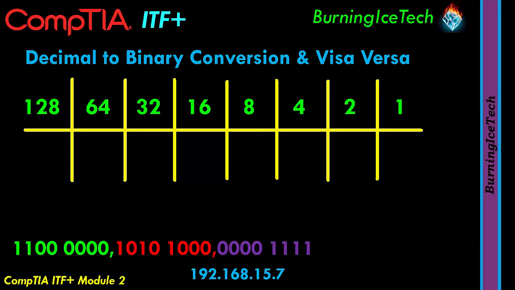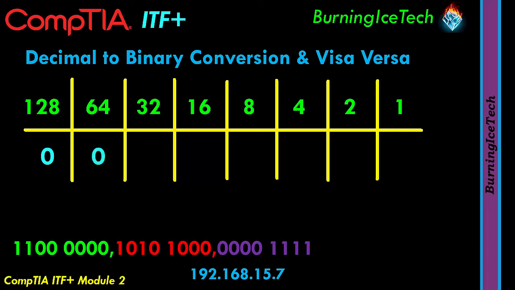All right, guys, on to the last number on that IP address. That's number 7. Okay, so starting off the table again, starting on the left of 128, we're looking for numbers that are smaller or equal to 7. So 128, obviously that's bigger than 7, so it's going to be a 0. We're not even going to bother. We can see 128 is bigger than 7, so that's a 0. It's not smaller or equal. The next number on the table is 64. Is that smaller or equal?